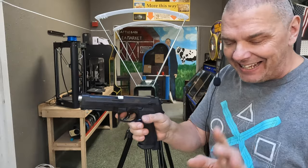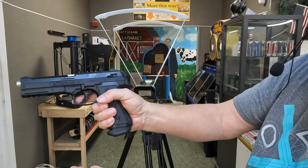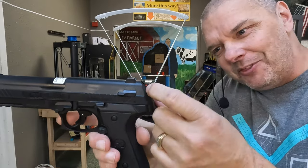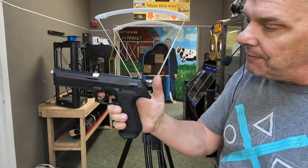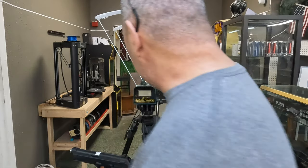Oh, this is cool. You'll like this. To charge the weapon, you hit the bottom. And as you see, it kind of went thunk, and it popped out the hammer. So as you can see on the hammer there, it's got a little red thing. That indicates that it's actually charged. Now, this has the added benefit of being able to degas it by pushing this up, and that'll actually release the pressure. So let me get into position here.